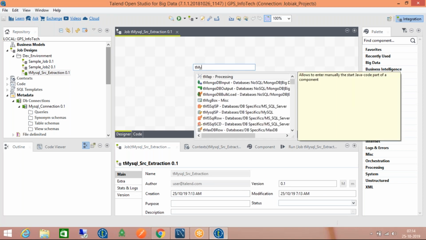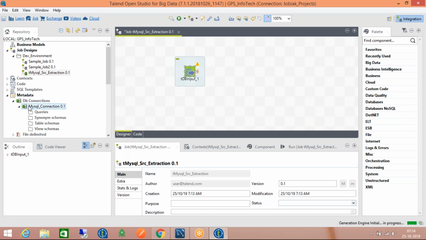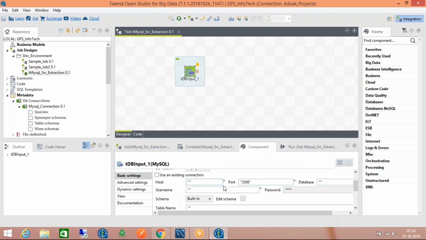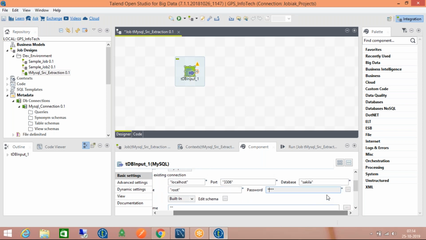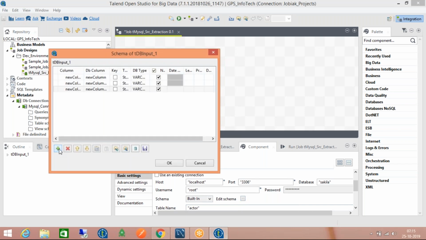In order to avoid that, the best thing is to put these things under one roof. That is where the metadata comes into the picture. There you can create a connection and give the database names and all. In the normal flow, you need to give everything manually here. You need to give the database name, then the table name and everything, and again you have to take care of how many columns there are. You need to provide all of it, so you have to do it the manual way.